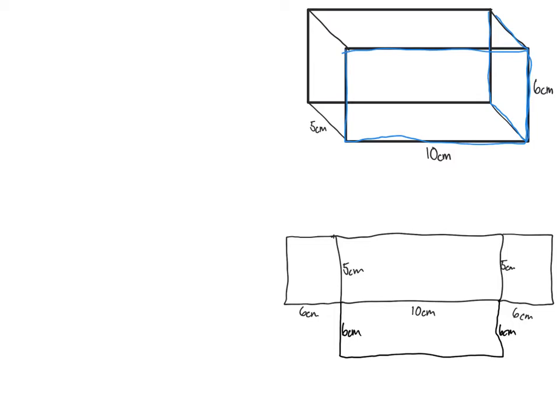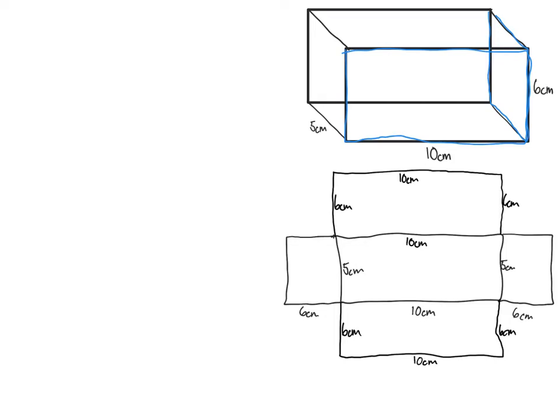Okay, so we also have the piece at the back, which is an identical piece, because in a prism, opposite faces are the same length, and we can borrow some of those measurements, 6 centimeters, 6 centimeters. Now, this piece here is 10, which makes this piece 10, and this piece 10. Likewise with this one here.